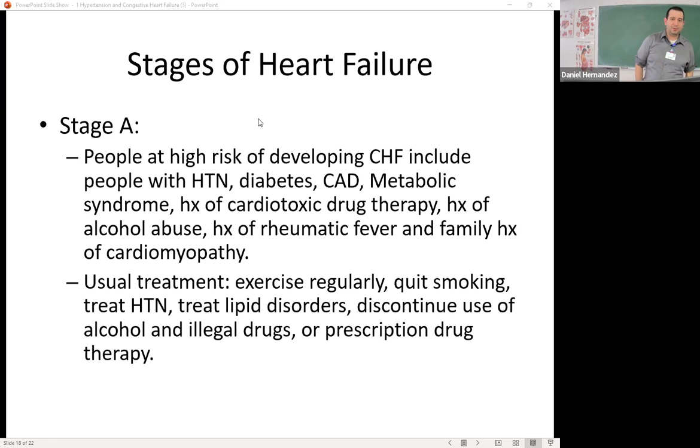Don't be like my mother-in-law, who decided on her own to stop taking her blood pressure medications and not tell anyone, and then wound up with another hypertensive emergency. Actually, she wound up with a stroke. So my wife calls me. She's like, my mother is acting really weird, saying things that don't make any sense. I'm like, call 911. She's having a stroke. Like, what do you mean? She's like, she's better now. We're fine. I'm like, no, she's got to go to the hospital.